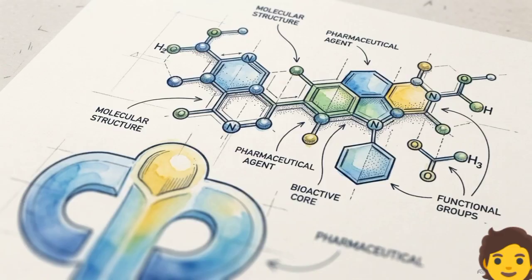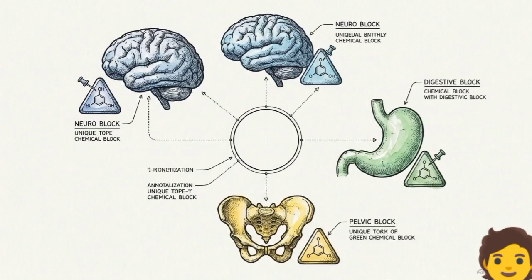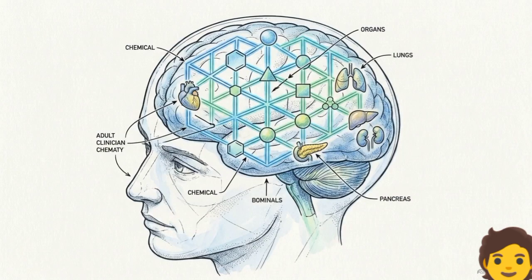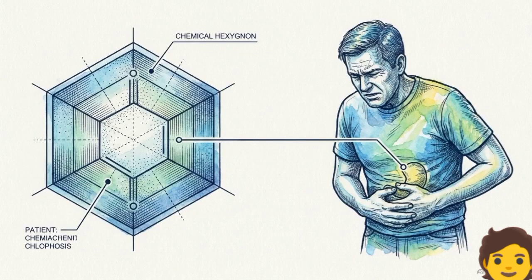To safely prescribe these medications, we have to look past the branding, isolate the base chemical, and map exactly how different adjunctive components are swapped in to target specific physiological failures. This shift in thinking allows a clinician to move past the rote memorization of brand names and begin matching the specific chemical combination to the patient's underlying condition.